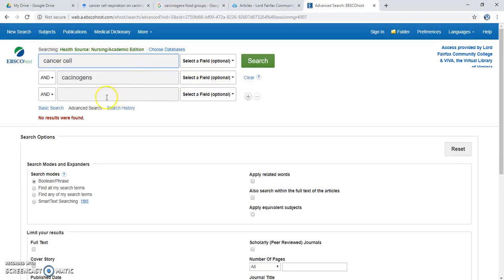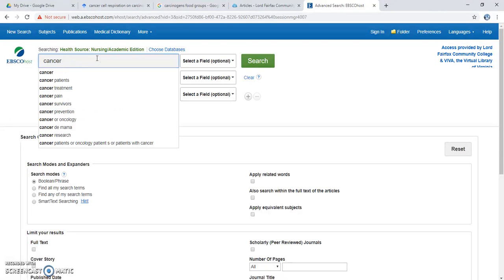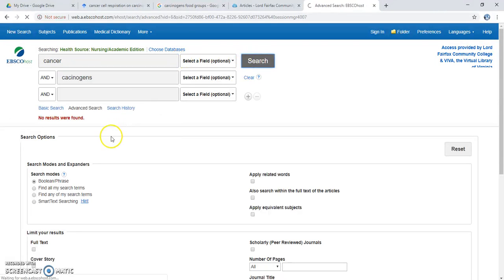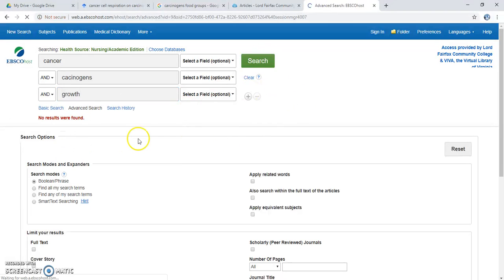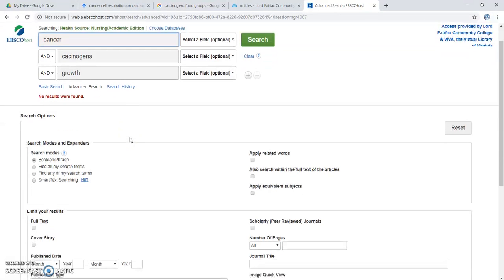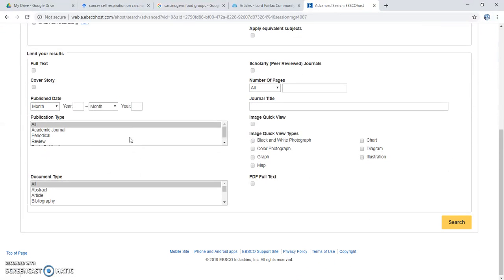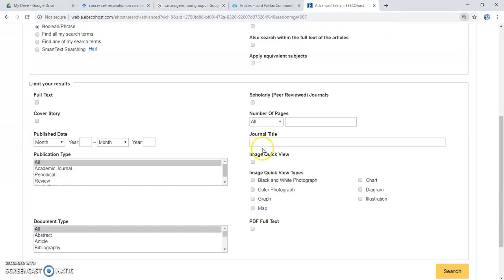Add field. Cancer, carcinogens. Growth. I didn't get anything on my research after, so maybe I was a little too precise.